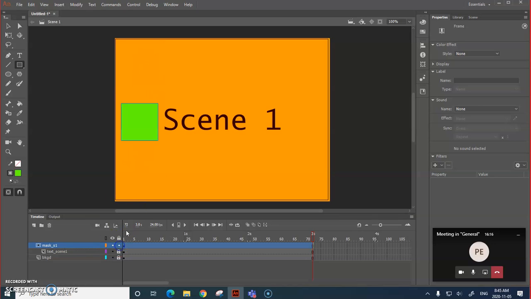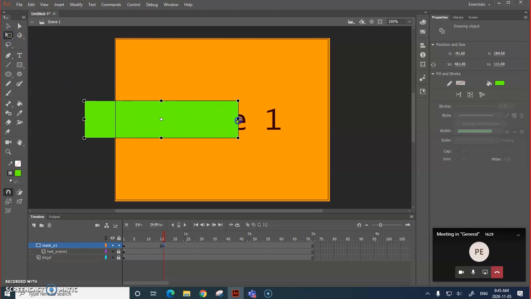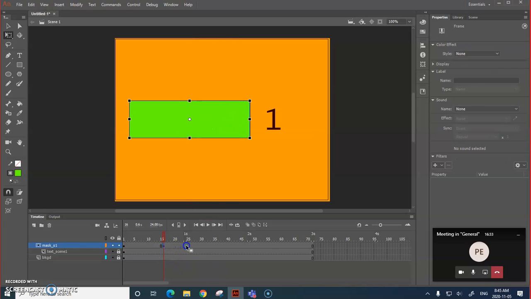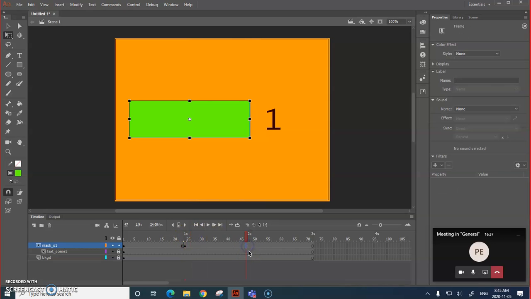So now I can't see the previous one. So right here, I'm going to go with F6, and then I just move it over. I'll have it happen at 1 second, 2 seconds, F6.